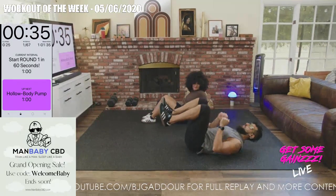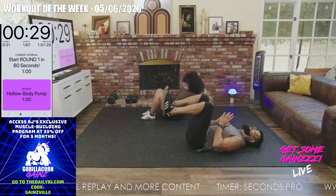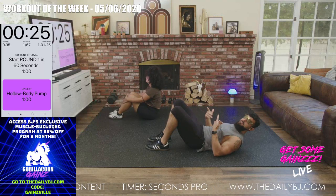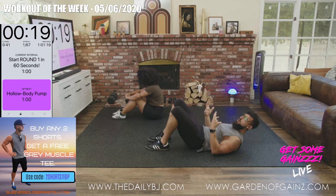So what Naomi's gonna do is just a modification. You can keep your head on the ground. She's just gonna go like this. That's the modifier on the first move. Just keep your lower back flat. That's the big focus here, all right? Yes, I'm gonna be doing the main version. Each move is a minute. We're warming up the whole body, activating the core, the glutes, the shoulders.